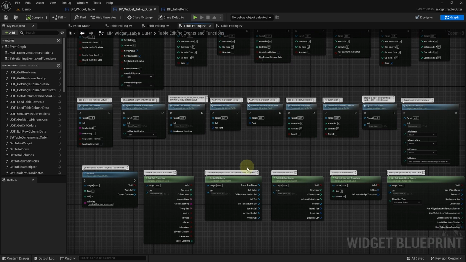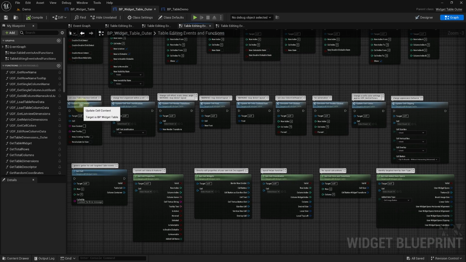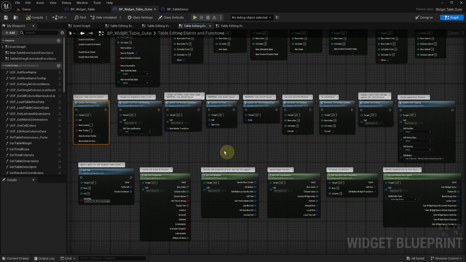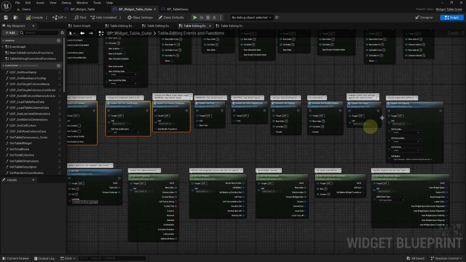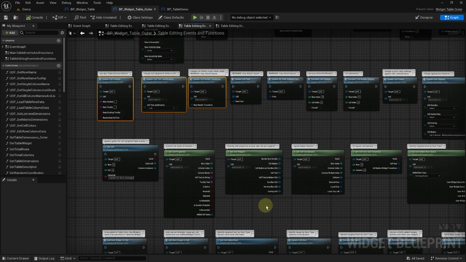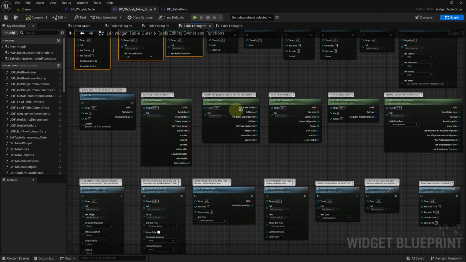Most importantly, we can update the cell contents at runtime, change its text justification, shift it with the cell render transform, change the font, simulate it being clicked, update text clipping, and call various getters for obtaining other cell-specific information.